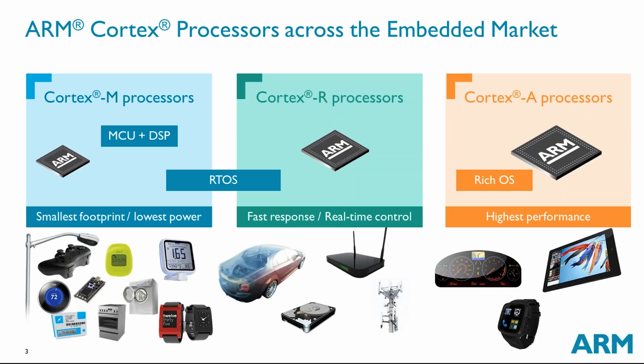ARM offers 3 different profiles of processor cores, which can be used in a wide range of embedded applications with different requirements. ARM does not manufacture silicon itself, but licenses its processor cores and other technology to the semiconductor companies which design it into their products. The ARM Cortex-A processors, like the Cortex-A or Cortex-A57, are most well known from their usage in mobile applications, but they are also very common in embedded applications, like advanced driver assistance systems that require high performance and the use of rich operating systems like Linux or Android.